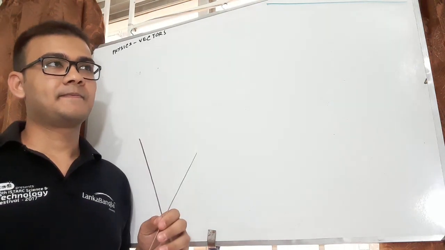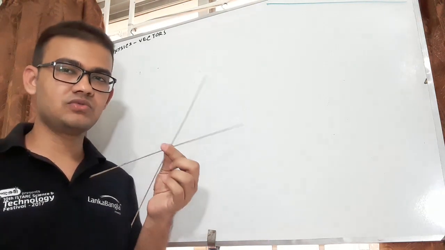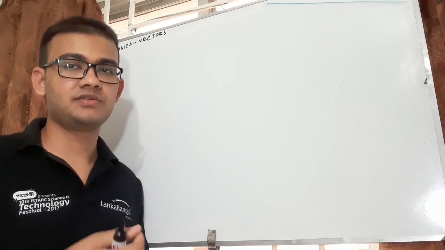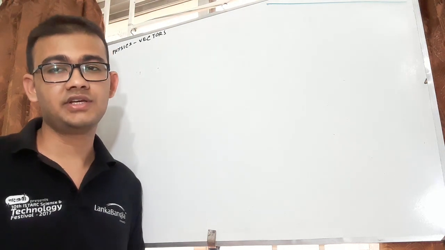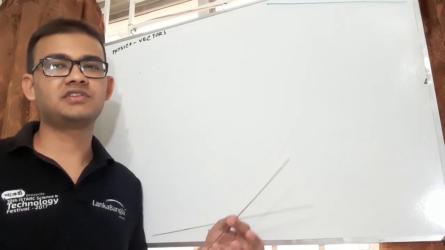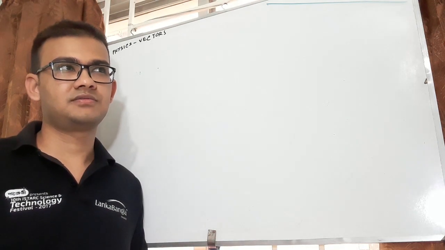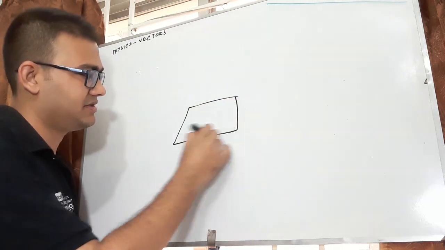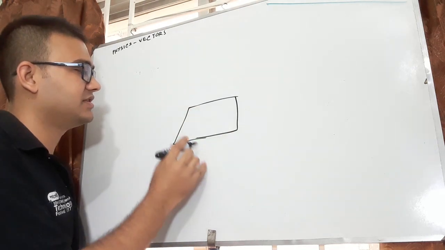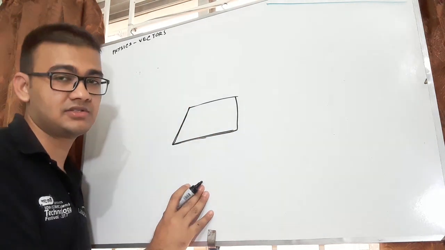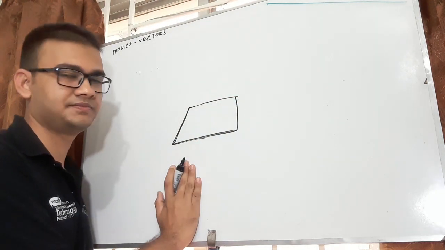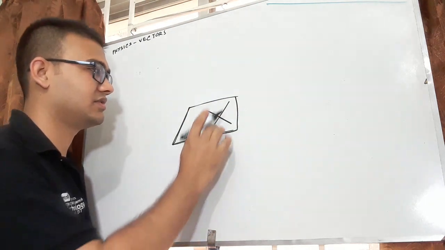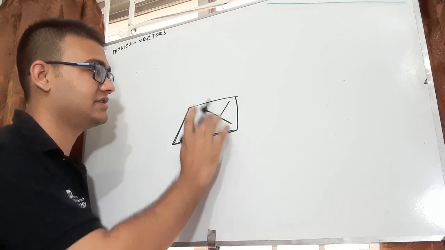So we can come to the conclusion that two lines can only create a 2D surface, or whenever you have a 2D surface, you can define it with two lines. Oh, sorry, it has many lines, but you can define it with two lines. Now maybe this is a 2D surface. You can define it with different lines. Like if you take these two, you can say that this is the surface of it. You can take these two lines. It is also saying that these two lines are in this surface.